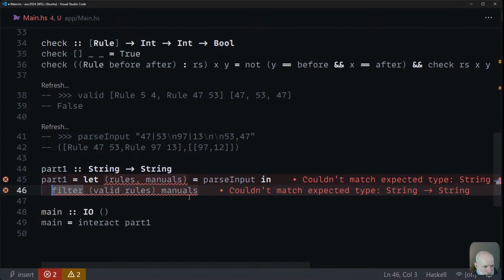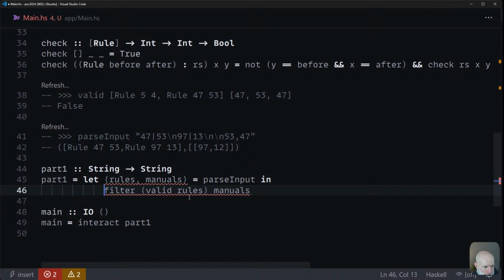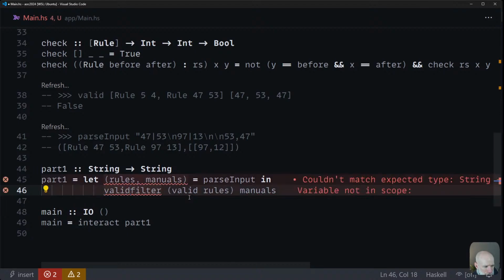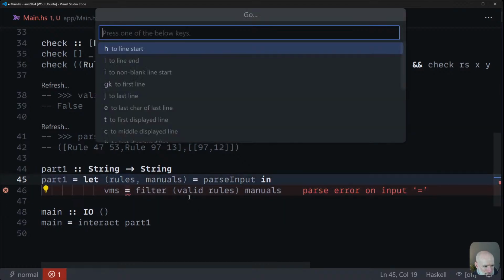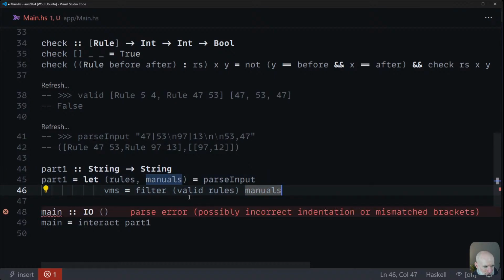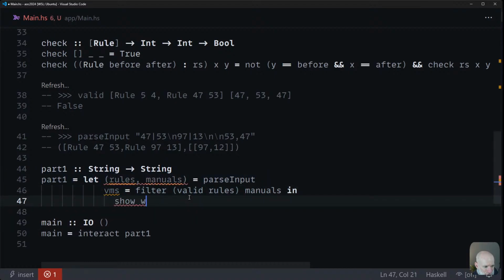So let me just indent this bit. Say valid manuals VMs.